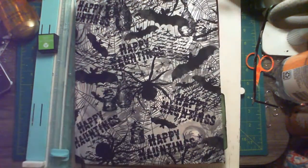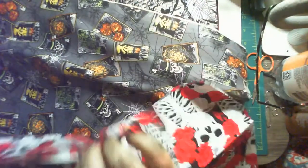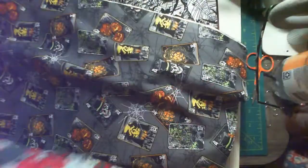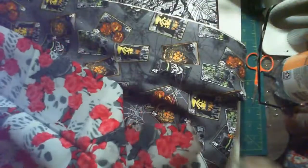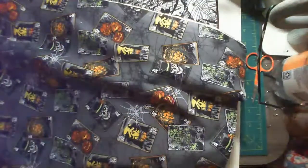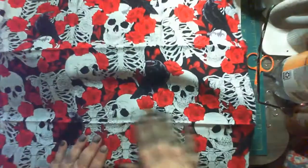Well, over time, probably. I got a half yard of both fabrics here. I only have enough for one journal of this one because of the size I make. It takes a whole fat quarter to make one of these journals. So I didn't think ahead. I should have probably bought two of this.